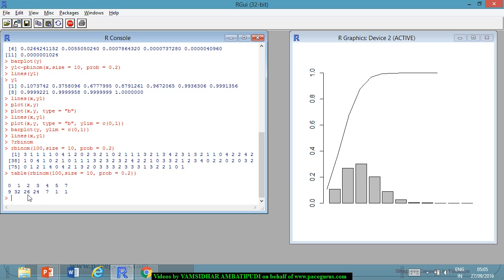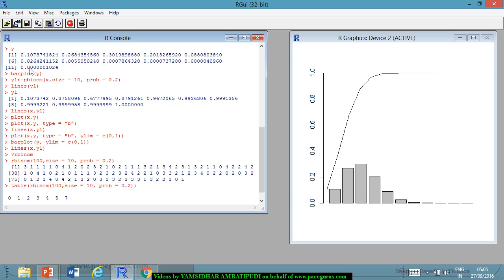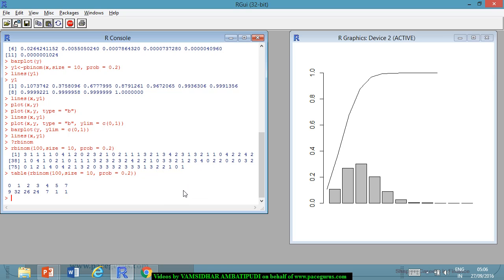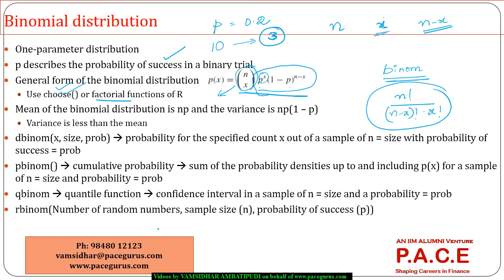So you could see that the concentration of the successes is much higher in the initial phases if the probability of success is much lesser, and after that the probability of success is going down drastically, because you don't see a 6 here, 8, 9, 10. So you don't find all 10 successes at all in this kind of scenario, because the probability of getting all 10 successes is very rare, 0.0000 this much. So that is the reason when you are generating 100 random numbers, that kind of a success is not occurring at all. So that's how you can really plan your data, whether it is following a particular distribution. If you know that it is following a particular distribution, you can even simulate the values.